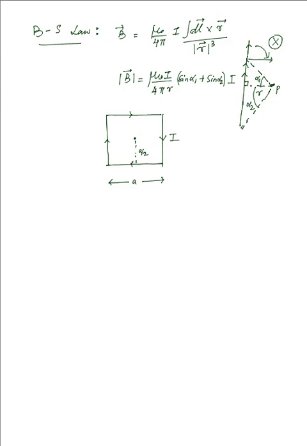Now I'm naming this, so we have the vertices as A, B, C and D. We'll be considering the segments one by one to determine the magnetic field for each straight conductor, and then we'll be taking the vector sum of all those magnetic fields and obtain the net magnetic field at that central point. So the center here is at the point O. First up, we have the segment AB.